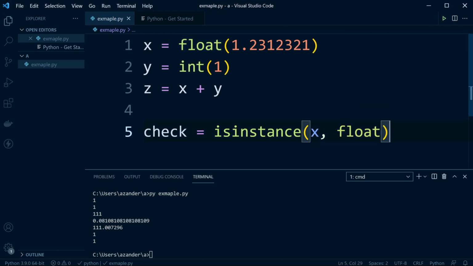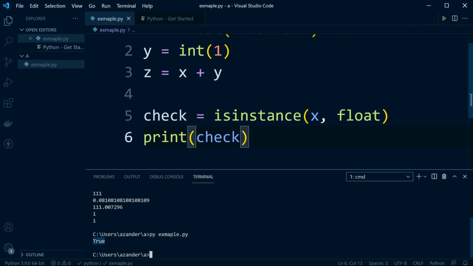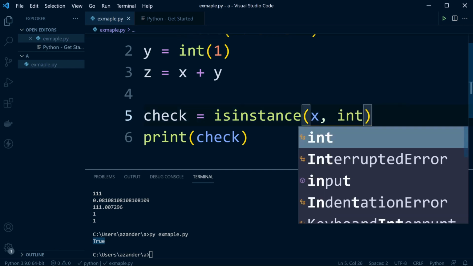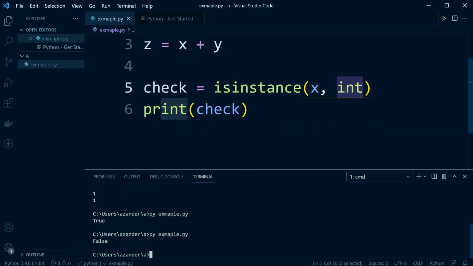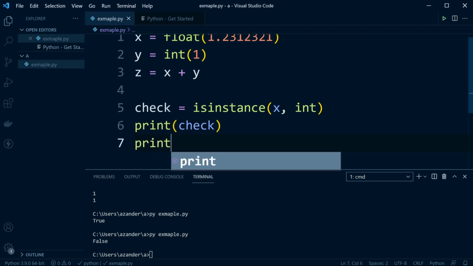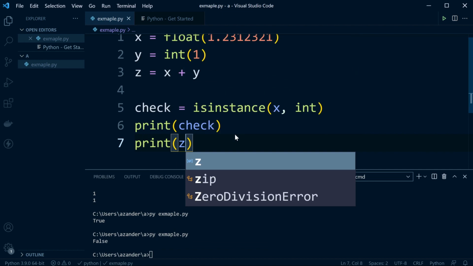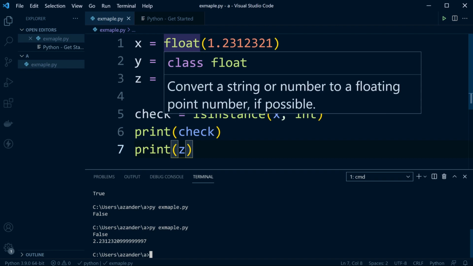So what I can do now is go ahead and check that. That's what I'm expecting, and we return true. If this was turned into an integer, so now I'm saying that I want to check this instance of this variable, and it should be an integer, I can check that too, and that's going to return false because it's not. It's a float, of course. Right, so we have isinstance, and that can be utilized in different situations where we want to check the different data types. Let's just go ahead and print Z here, just to showcase, if you haven't already done so, calculating different simple numbers.